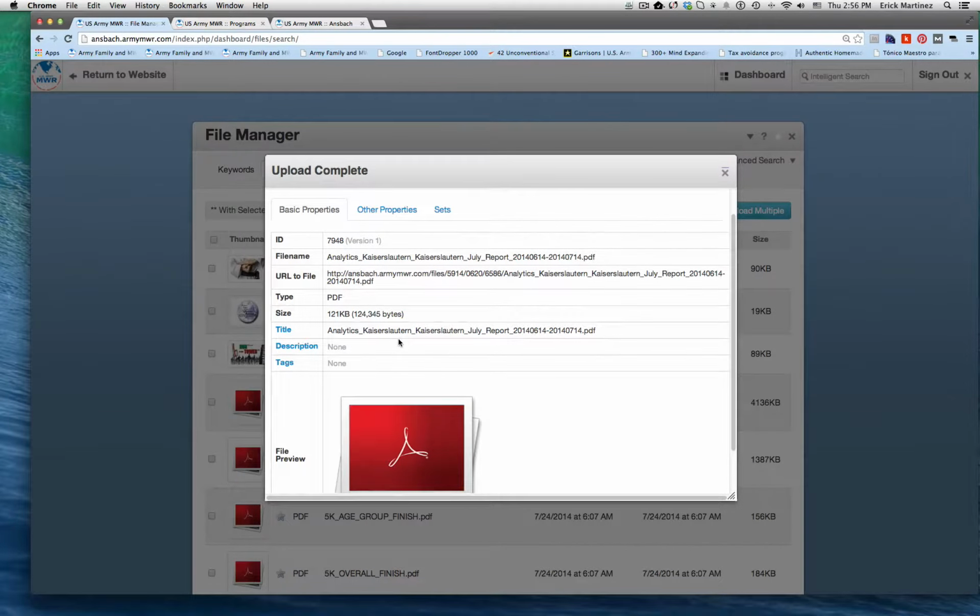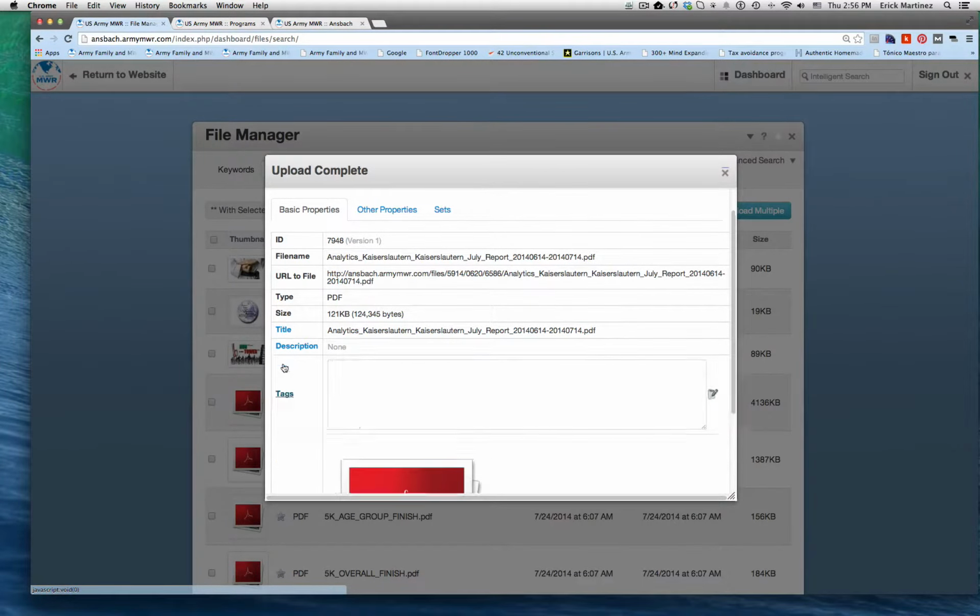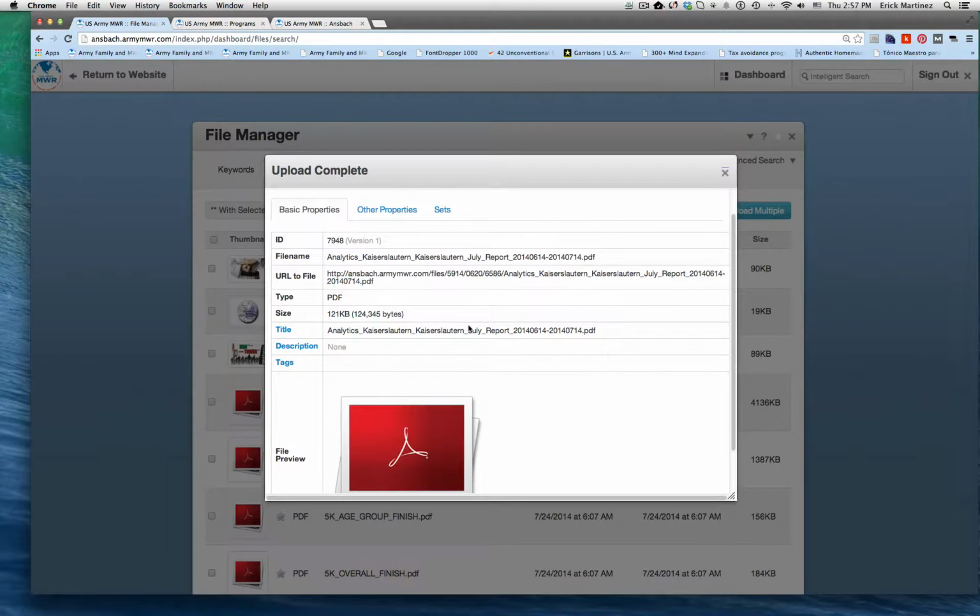And just the two or three things to point out here are adding tags to description, or right here. And you probably want to add as many as you can, so you can easily find that file later. So in this case, it's a report, and then I can also do KL and anything, just stuff that's really related to that file, and then click on this little notepad thing, and it'll save it. Otherwise, if you don't click it, it won't save the text.